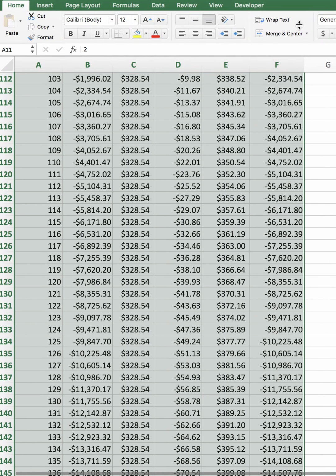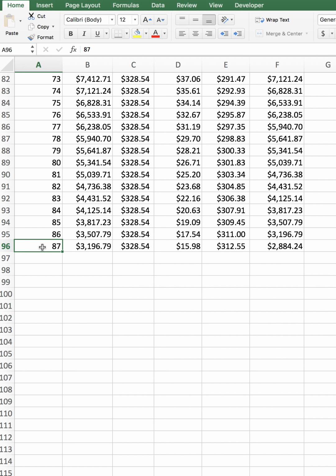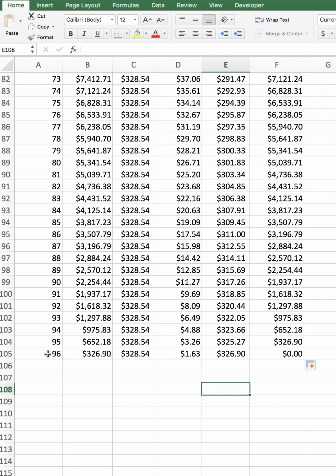We're going to 96. Okay, so this is payment 87, line 96. We want to go to payment 96, so I'm going to grab this and keep going until I get to the 96th payment. Now you can see it. The 96th payment is not the 96th row. The 96th payment, $326, $328.54 is the payoff amount. We're within $1.63, so basically the amount is zero. And so we see how much we're paying every month in principal and interest.